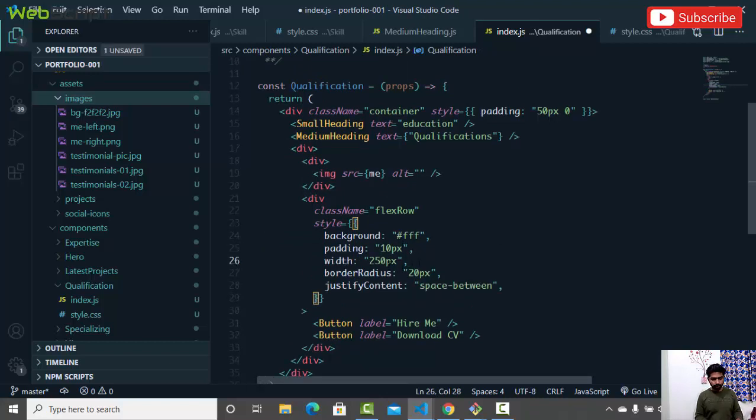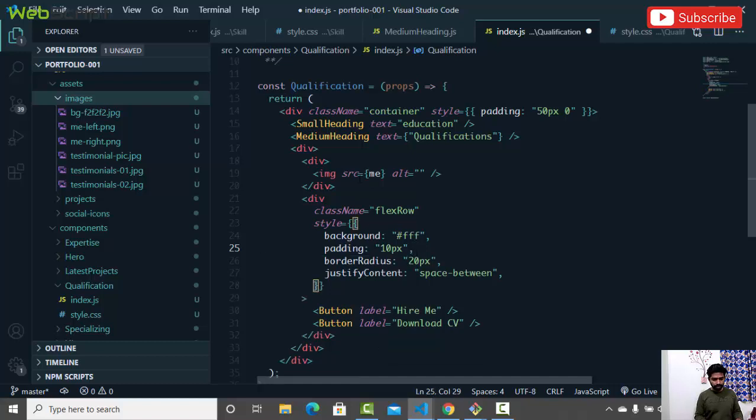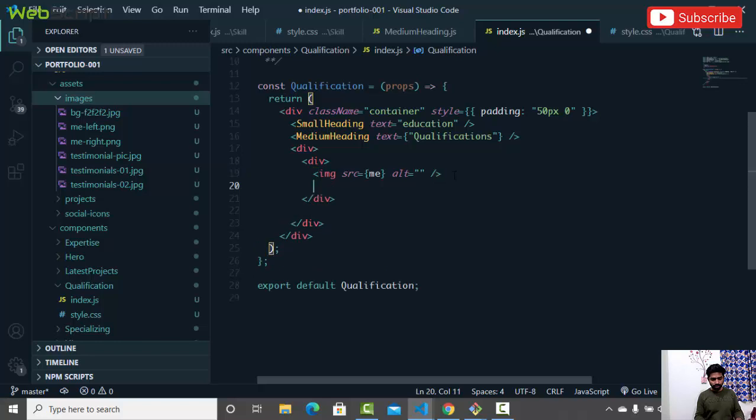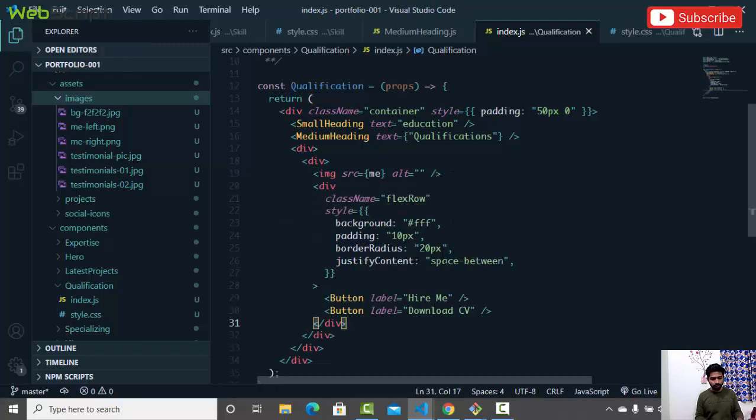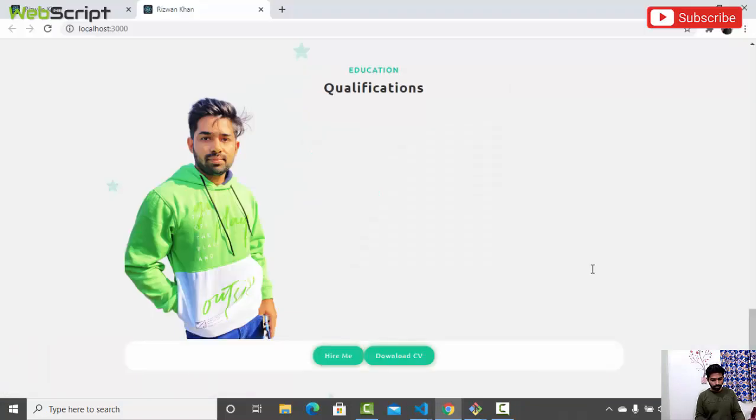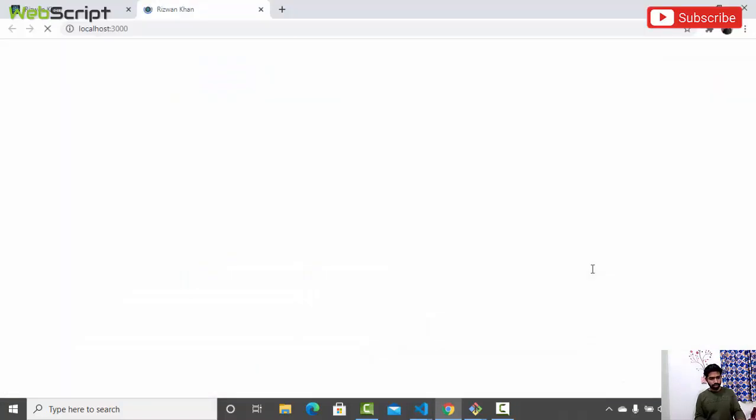So here we want to do some changes. We don't need this width. Okay, let's remove this, and let's take this div inside our image component, because that's not absolute, this is something the part of the section. And here I will say from top and bottom 10 pixel, from left right 5 pixel, and here we'll say center instead of space between, and we're going to reload this.